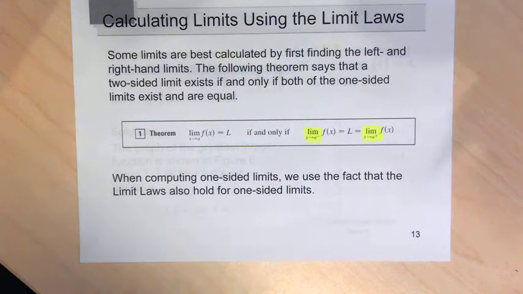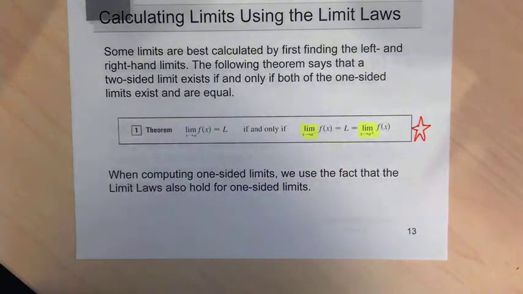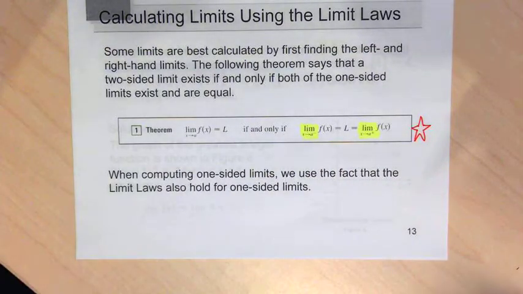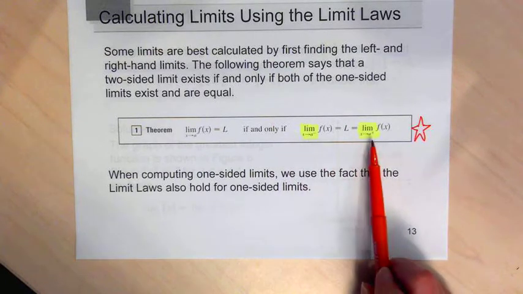Finally, and this is a very important property that you're going to see come up, it'll certainly be on a test, on a final. This is an important concept to understand for a limit: a limit only exists if the limit from the left and the limit from the right agree.